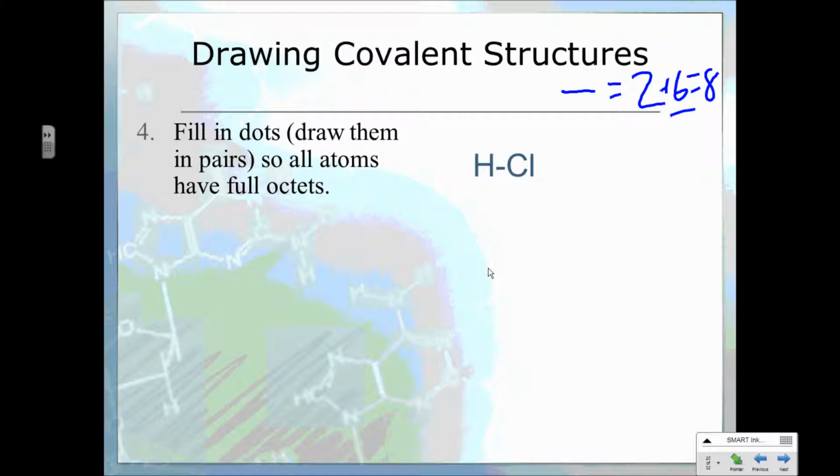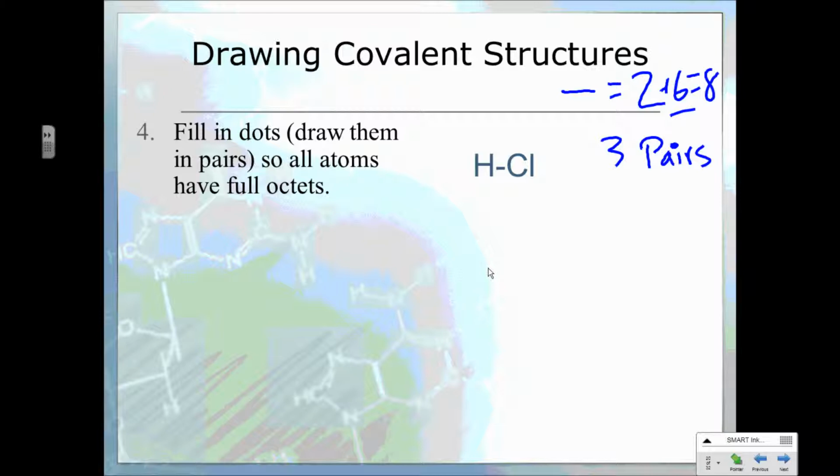And remember, you always draw them as pairs. The dots we're drawing are things that aren't involved in bonding, so we often call them unshared pairs, unshared electrons. We always draw them as pairs. So really, if I've got 6 electrons, I'm going to draw 3 pairs here. Now, they're all negatively charged regions, and like charges will repel. So all of these are going to repel each other.